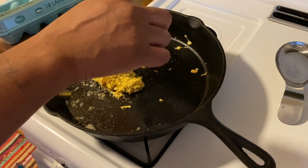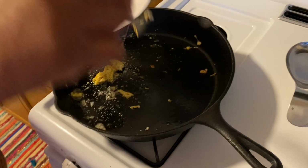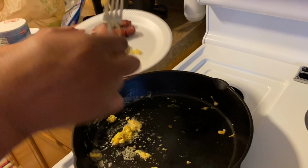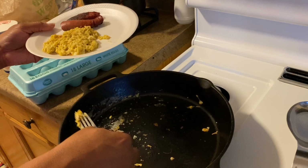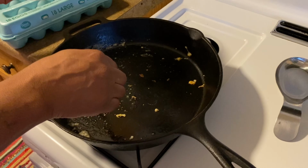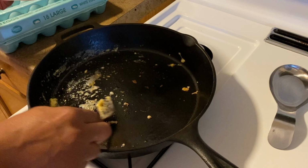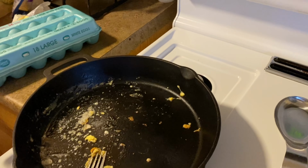Jesus, them sausages hot. Cheesy. Ooh, that's a lot. You gotta get all that. I know that's enough. Scrape it out pretty good. So I'm gonna show y'all on my plate now.